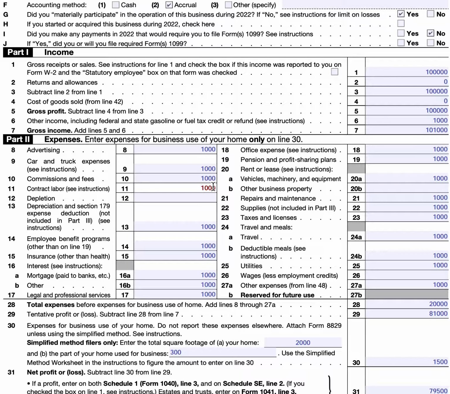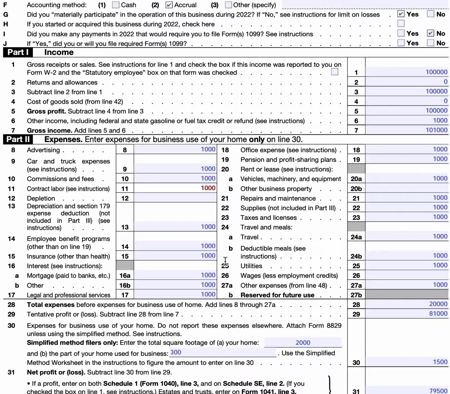So, and again, just because you reported $600 of income doesn't mean you're paying taxes on it. You very well could find legitimate expenses that still exceed that income that you report. So, part two really is all about finding and reporting legitimate expenses to reduce your tax liability. In line 12, you would enter depletion deductions. So if you don't know what depletion is, it probably doesn't apply to you. If you have timber depletion, you would attach Form T for timber. So if that doesn't apply to your situation, then that's to be expected.